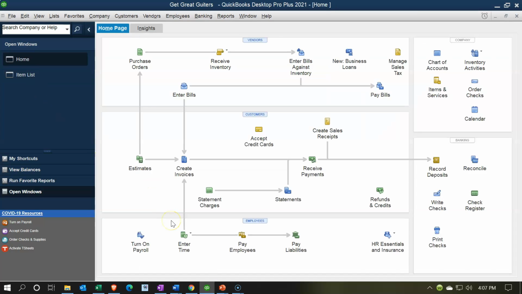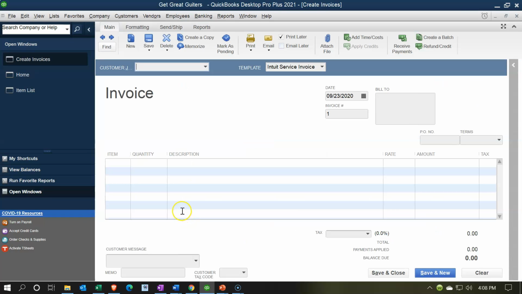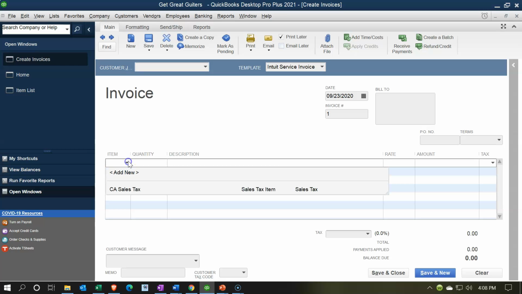Once we enter the inventory items, notice it also will help us to populate when we make an invoice and when we make a sales receipt. So if I was, for example, to make an invoice, we want to make this as easy as possible in that we would like the item here to be dropped down. This is where our inventory items will be once we populate it. You can make invoices by just basically giving a description and giving an amount over here, but that's very tedious. If you're making a lot of invoices or even very few invoices, it'll be difficult to do.